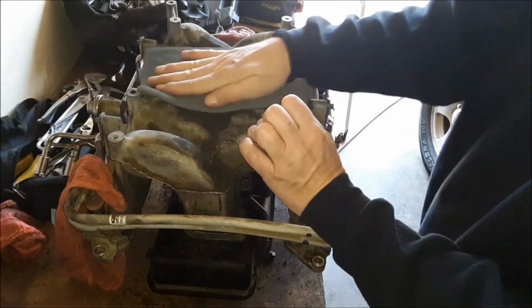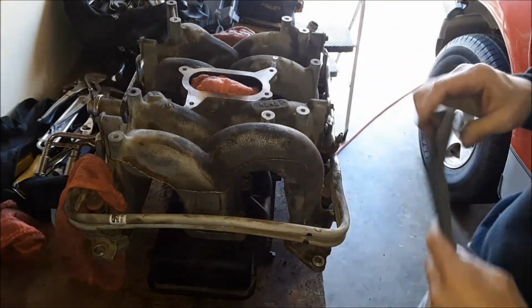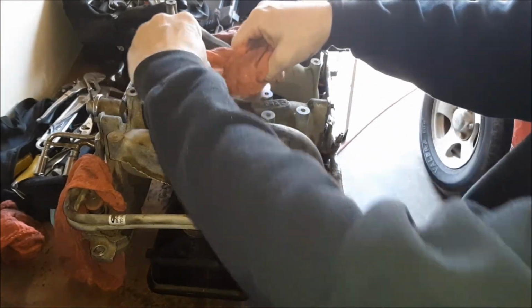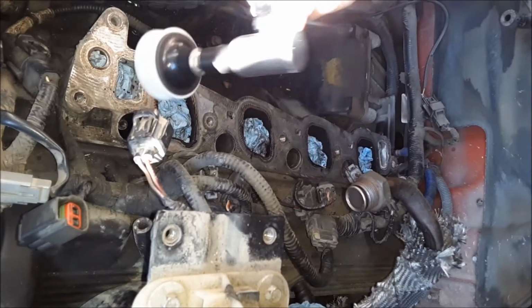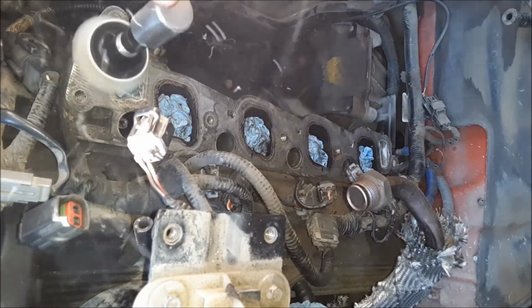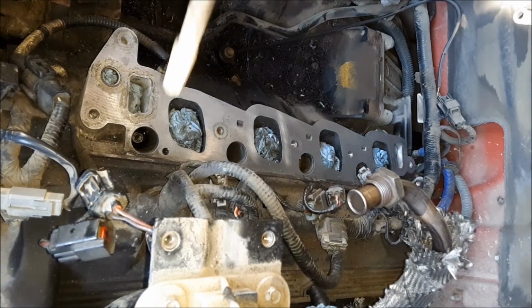And the same thing here, I'm using this Scotch-Brite pad to polish that up real good. It's not gonna hurt the surface. One thing, don't use anything that's going to scratch the aluminum on this manifold or on the head, or you could create a leak passageway. So here I am on the head. This is around that water passage there. It was pretty nasty.